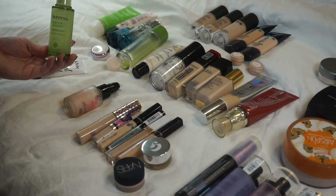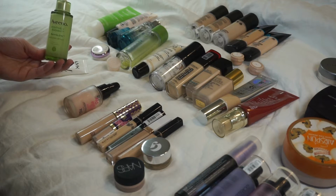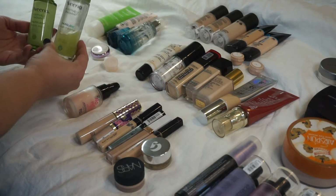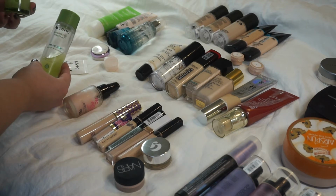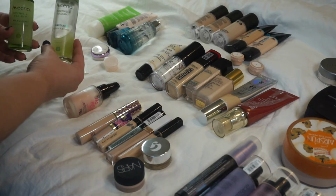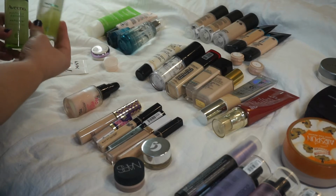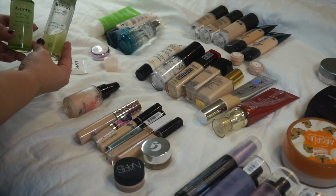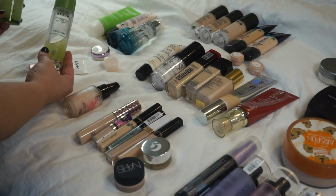This one is something that I've almost worked my way through. It's the Aveeno Positively Radiant Max Glow Infusion Drops. These were a recommendation by Katie Jane Hughes, along with this Max Glow Serum Plus Primer. This I find actually does something for my face. It adds just a tiny bit of moisture. I wouldn't buy it again. This adds a lot of glowiness, but it just takes way too long to get through. I've been using it as a body serum to try to get my money's worth out of it. So I won't be keeping this in my collection. I will be keeping this one, and hopefully I will be using it up soon.